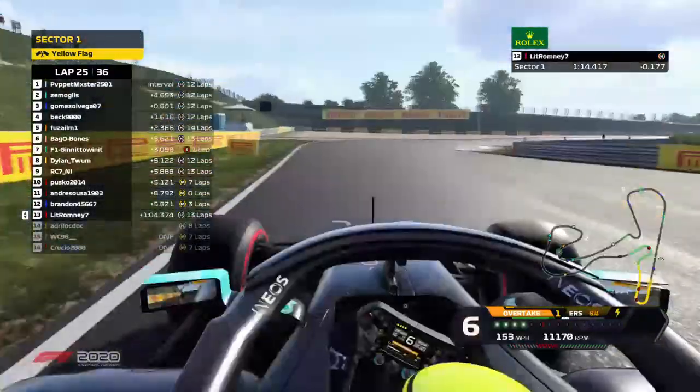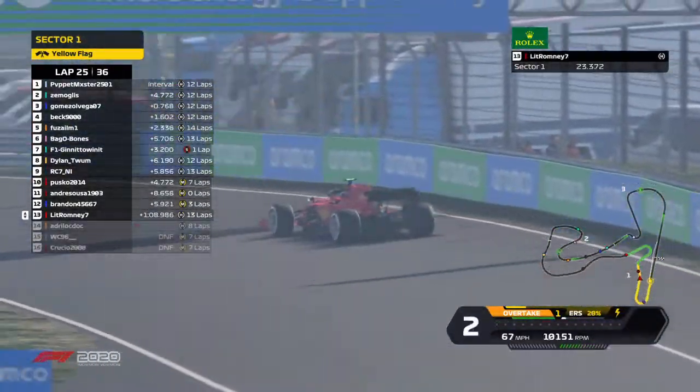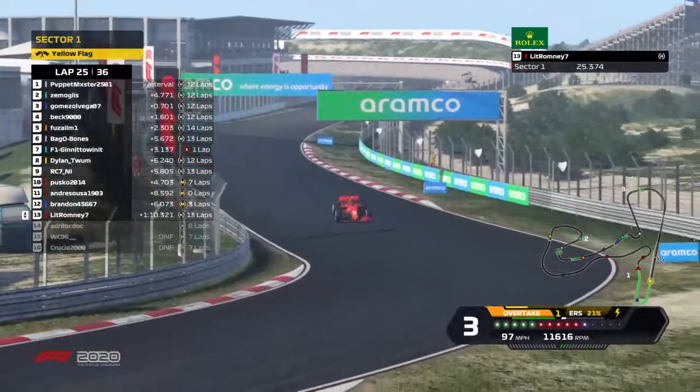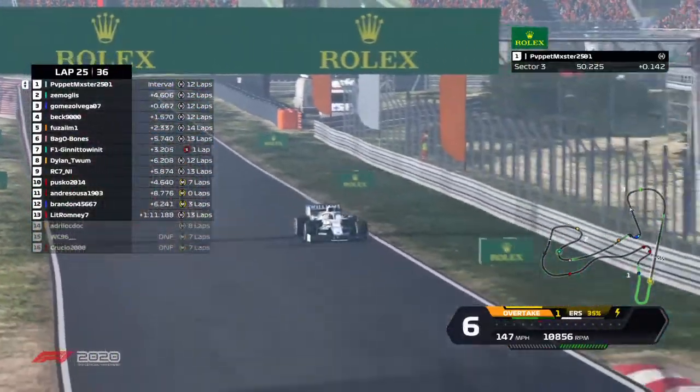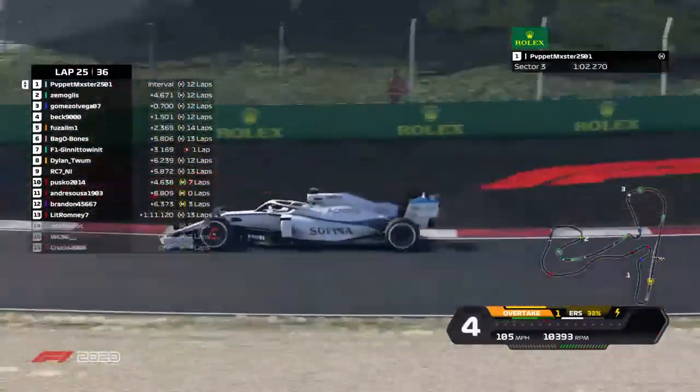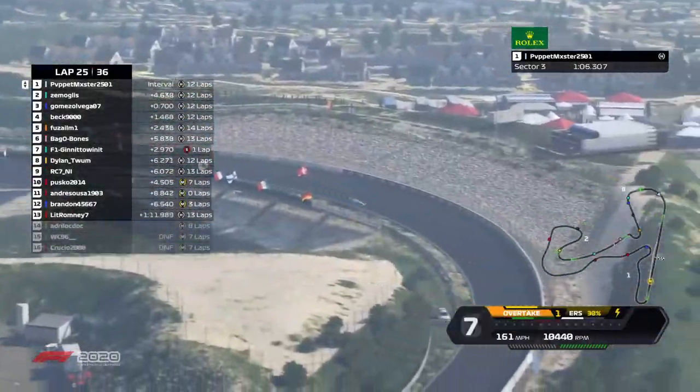Mitt Romney looks like he may have had a mistake through turn 1 and 2, and he has lost part of his wing, so he will probably come in and pit. But it's Puppet Master in first, gap of about 4.6 seconds. It stayed pretty stable for the last few laps.